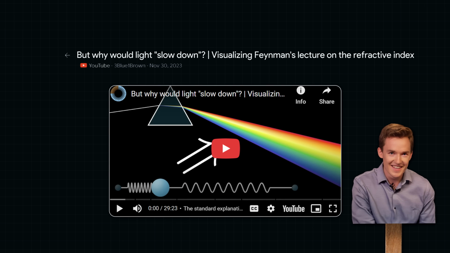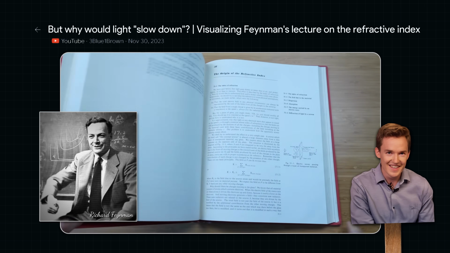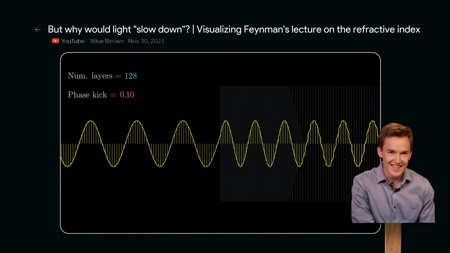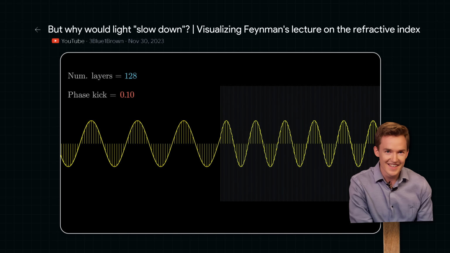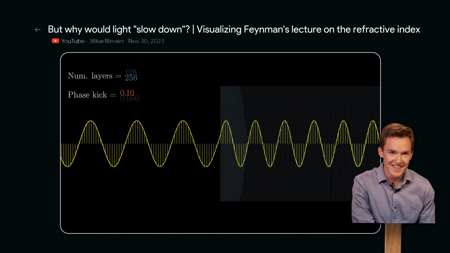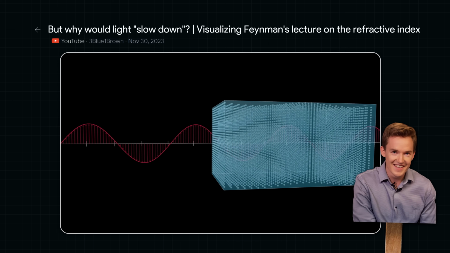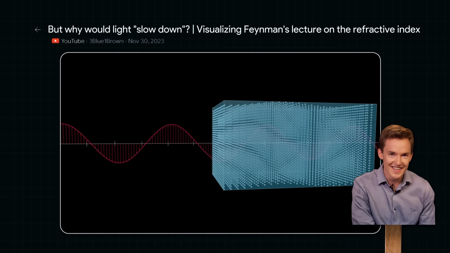Grant Sanderson has presented a model based on Richard Feynman's lectures, suggesting that wave interference accounts for the slowing of light speed in refractive media. This model proposes a phase shift created by some type of kick due to the oscillation of electrons in the refractive media. But the model, as presented, looks only at stationary refractive media.